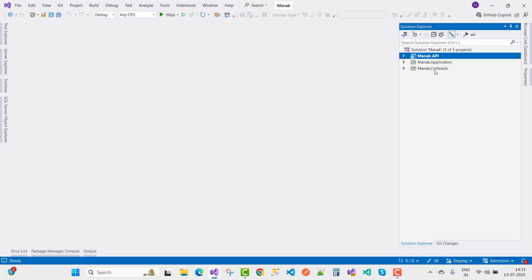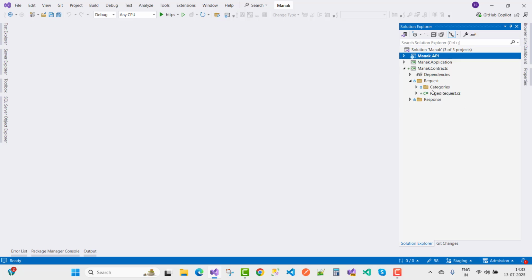Manak.contracts contains the request and response objects for your projects. That is the contract between the client and the server, and here we have the request and response objects.